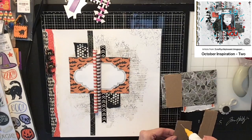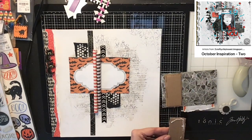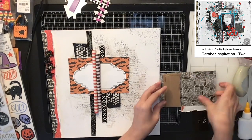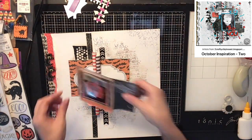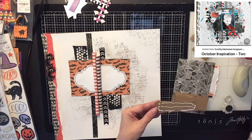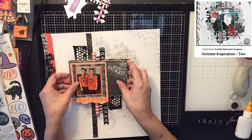And now what I'm going to do is their photo is pretty three-dimensional on that layout. I could tell by looking at it. I don't know if you guys can tell by looking at it. So I knew that I needed to make sure that this photo was high enough to go on top of those straws. So what I'm doing is I'm just using cardboard. I keep cardboard in my house, and this is what I use it for. And I'm just going to stack it up behind my photo on each side of those straws. And I do use 3 pieces because that's the height of the straws.